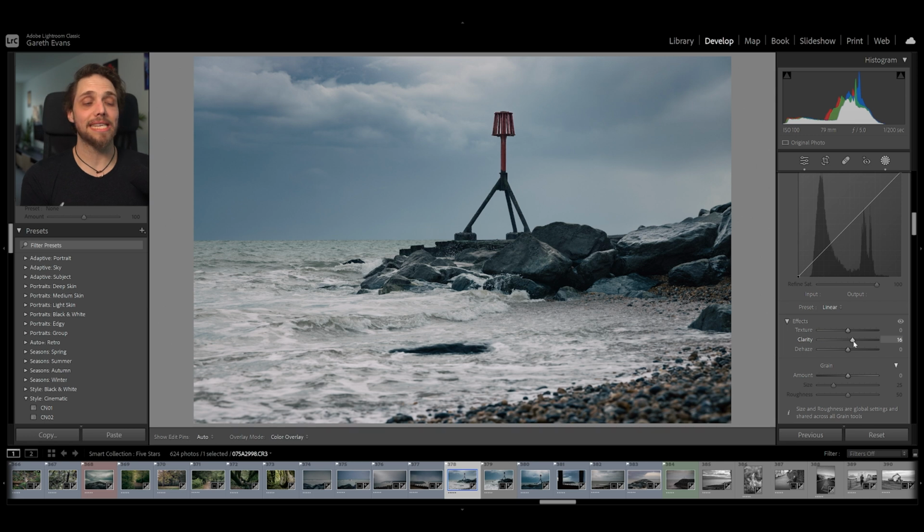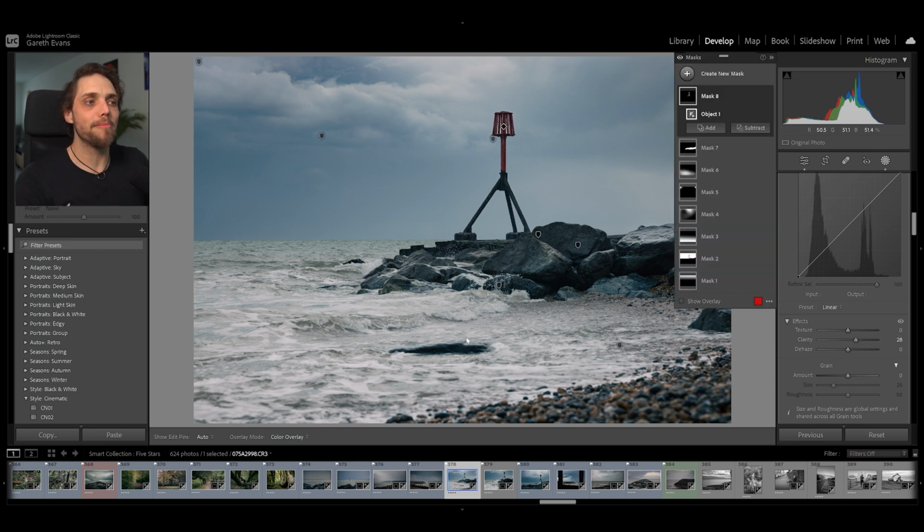Fantastic. And actually, that is such a useful way of selecting an object in the scene like that. You paint over it. Lightroom works out where all the edges are, works out on tone, color, things like that, how the luminosity of it, and then it's going to mask it for you. That, for example, was such a perfect job. It's such a useful thing to mask something like that. So now we've got a separate mask for these rocks and then for this on top.